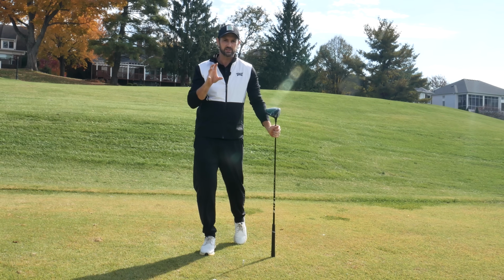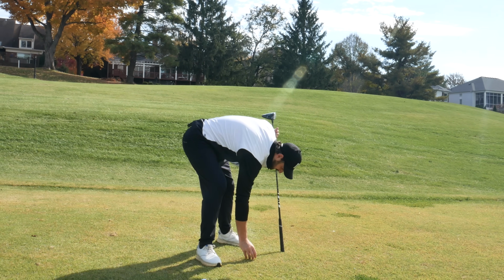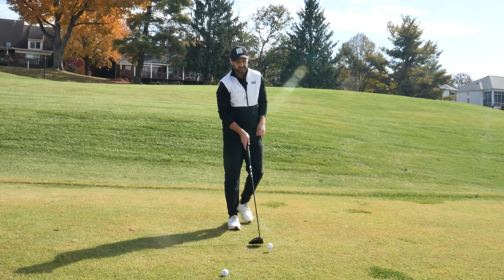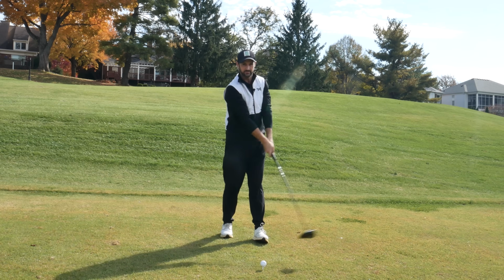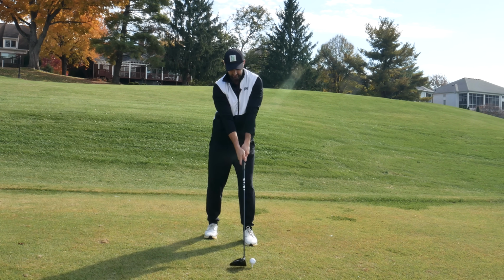Do not rush the speed. I don't want you trying to hit this ball further. I know you want to hit it 300 yards, but I promise you, working on smooth contact, being disciplined with the setup to control the pivot and to be able to accelerate through is going to give you the confidence with the driver that you really need.